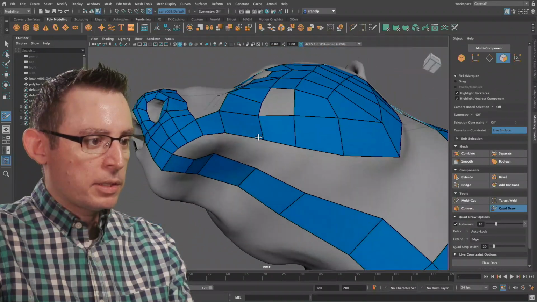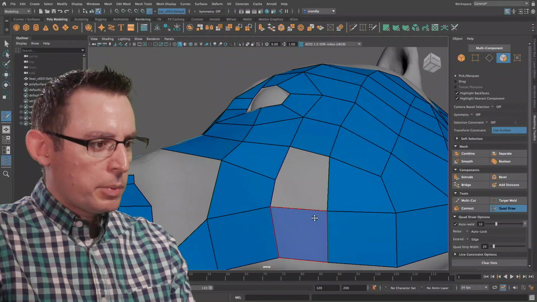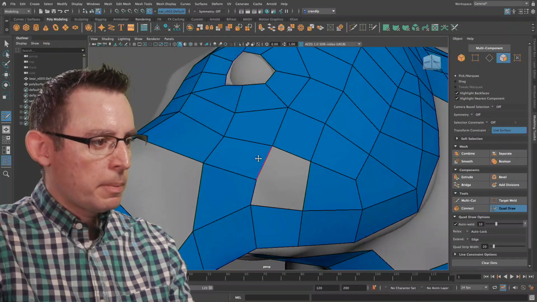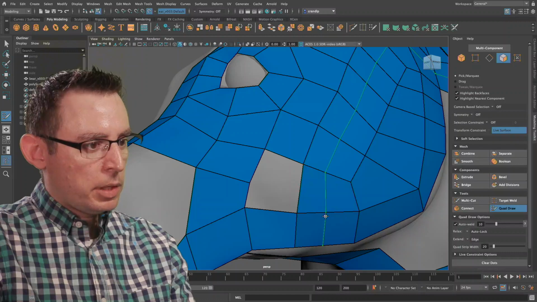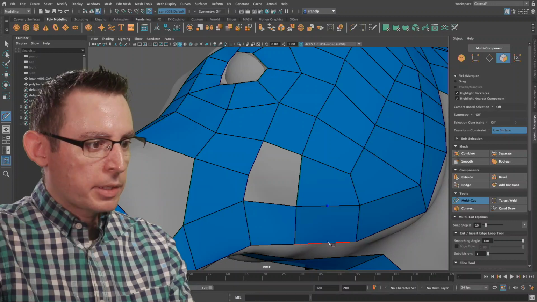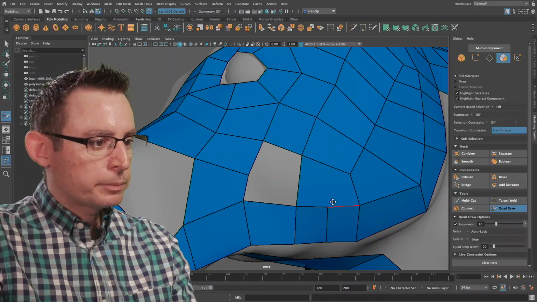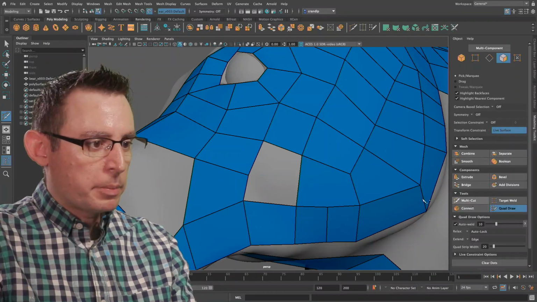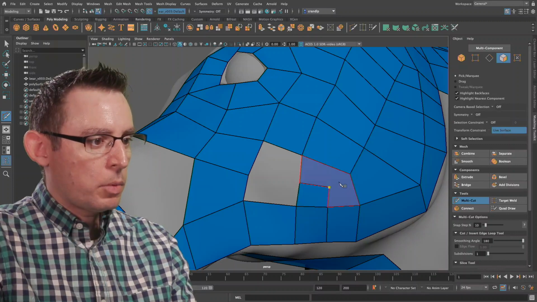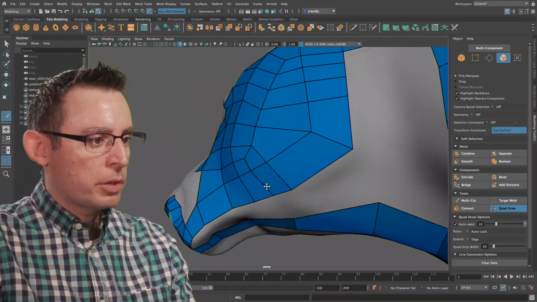Okay, and I think this is a great illustration of why we like having all of these tools in here, because we can very quickly start to slice like this. And I think I did the wrong ones, excuse me, because I need to connect this one. I need to cut right in here. I'm gonna grab good old multi-cut real fast and cut from edge to edge. Go back into quad draw. And oops, I missed a piece, I'm sorry. We want to go from there this way. And then we'll also cut to the corners like that. There we go. Now we have a structure in there that will work.